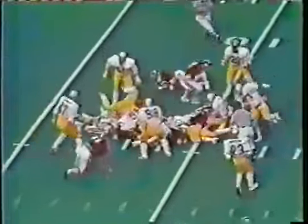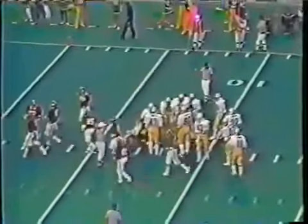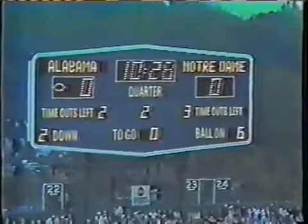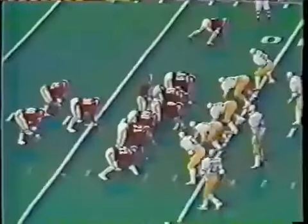From the six, Alabama's got to go. The fullback, Charlie Williams, number 38. Charlie's first appearance of the ball game, a sophomore from Bessemer, which is part of the general region known as Birmingham, just about 12 miles from here. Lenny Patrick is in the ball game for the first time, and Mark Nix returns. So the second unit is in. Bryant going to his second group. Back on his own 6-yard line in a scoreless ball game.